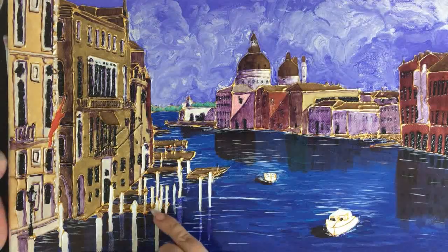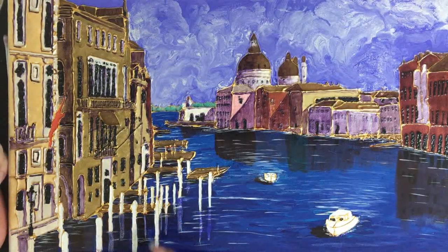So all we need to do basically is the red stripes going down the poles and the shadows on the poles, as well as the shadows and detailing on the boats. And that's it, the painting will be finished. So what I'm going to do now, first off, is get in some of these shadows on the pole.